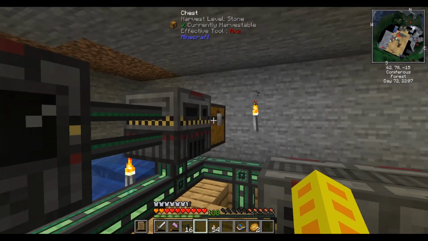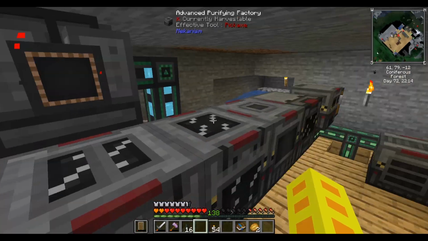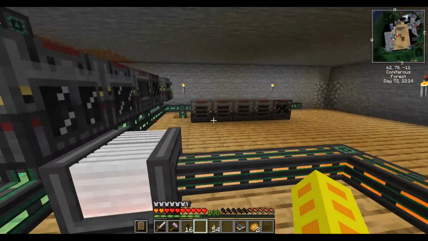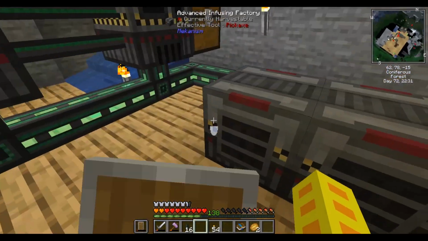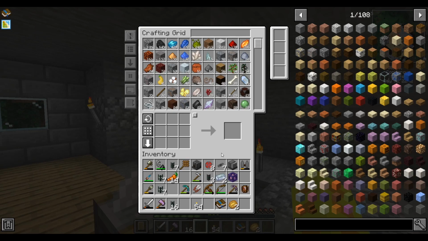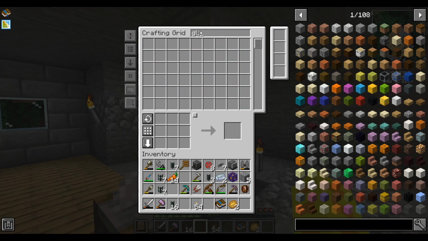I should really have some sort of automatic redstone sensor or something like that. I know you can do that with other reactor mods. Like an integration for that, or you can turn it off if it gets to a certain percentage. Let me find our, what was I looking for? Oh yeah, there we go. We're gonna need 8. We're gonna need 1, 2, 3, 4, 5 osmium, and we're gonna need 8 glass.